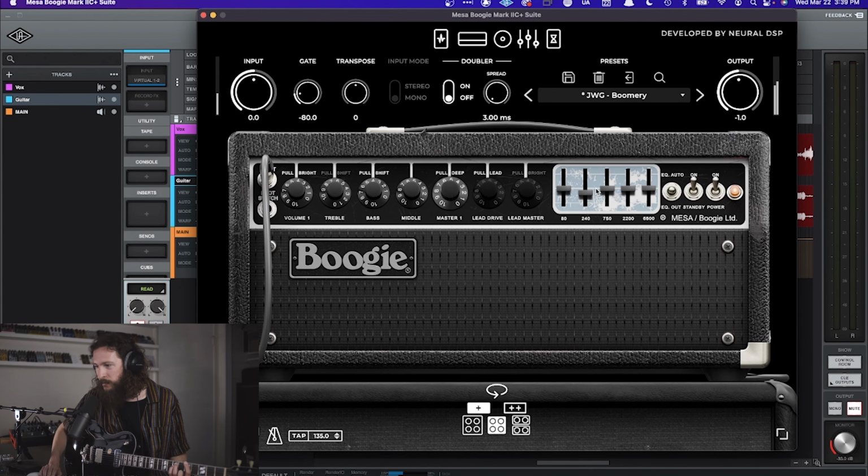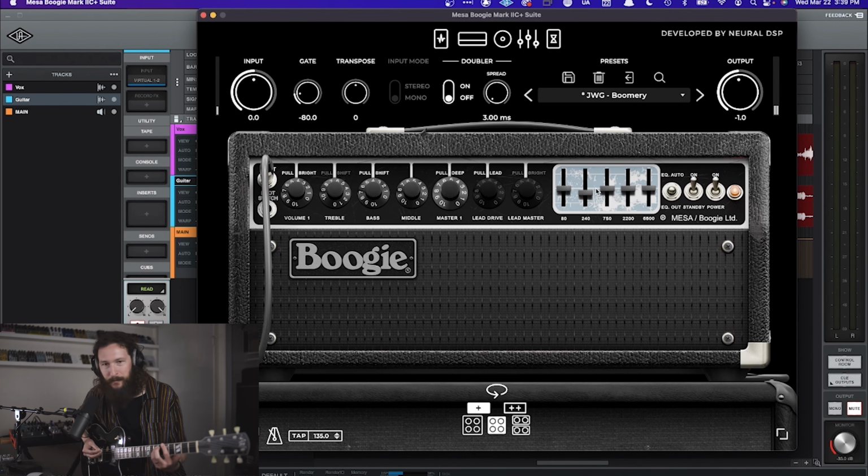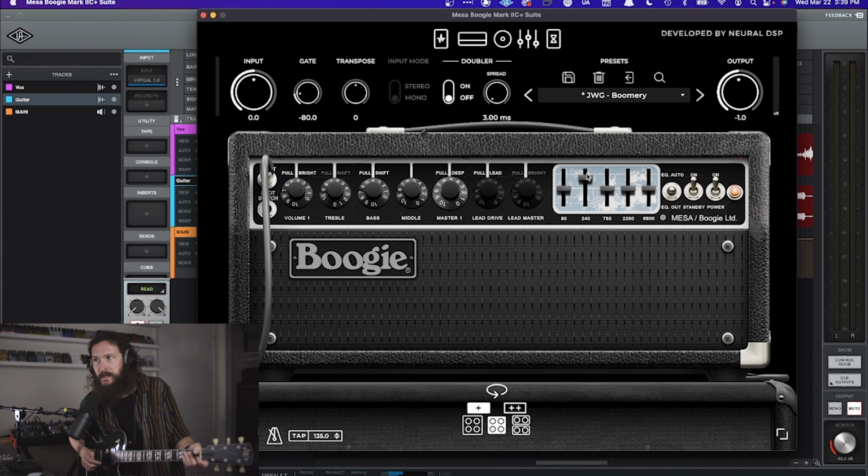You got some great low and mid and high controls as well. And it's great because it's specific spots that you can add gain and hit your point of tube breakup in very specific areas, which is really helpful.